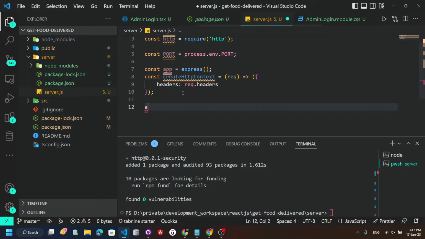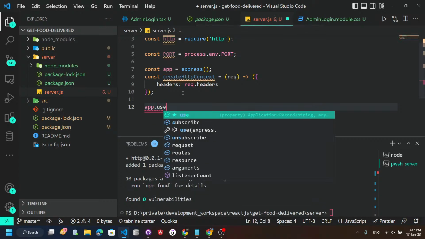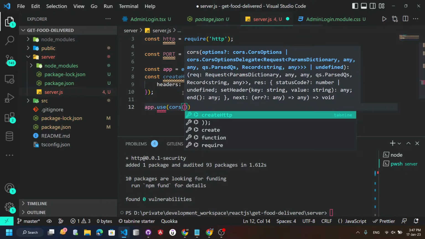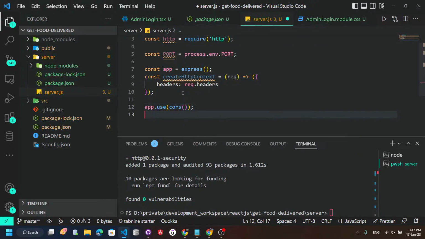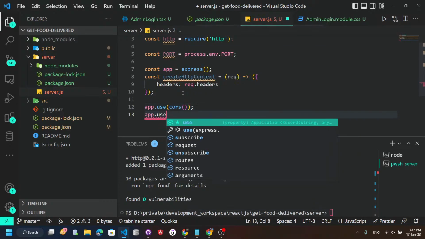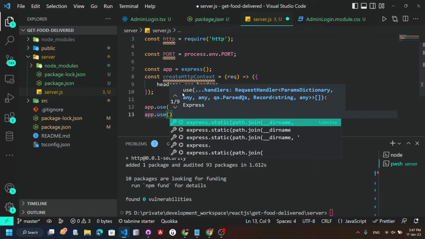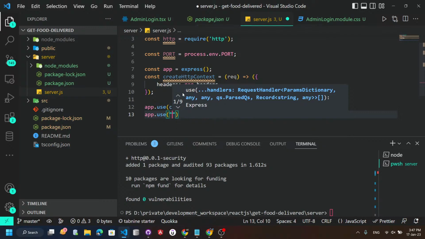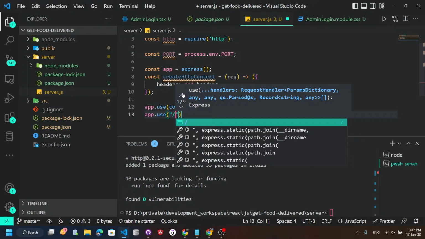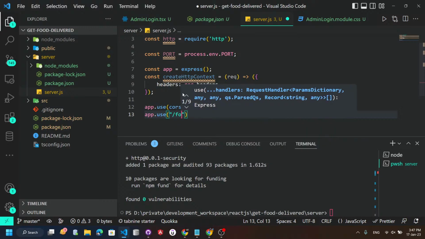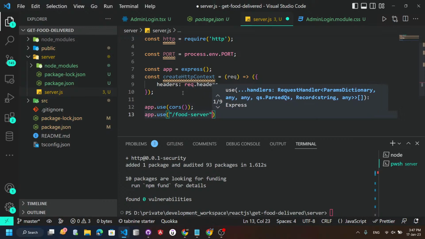Okay. And now for the app which you made, it will be app.use the cors which you have just installed. Okay. And then app.use. And inside this use, you want some basic stuff. Let's say we have food server, something like this.